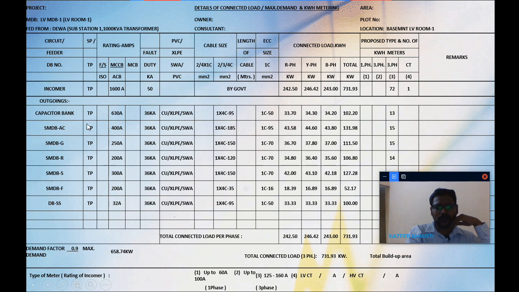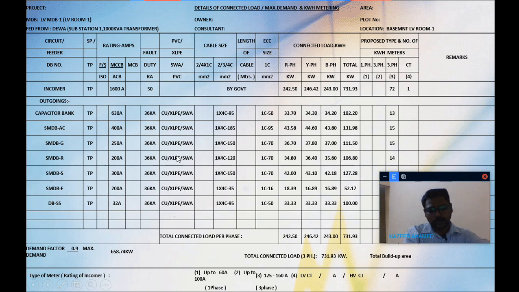Today we are going to see how to select the MCCBs: 630 amps 3-pole MCCB 36 kA, 400 amps MCCB 36 kA, 250, 200, 300, 200 and 32. Again we are going with the ABB brand Tmax catalog. The ACB one is Emax, this one is Tmax. We are just going to go through the important sections of the catalog, and finally select for all these ratings the breaker with respect to amps and breaking capacity, and also with respect to the trip unit, the available trip units, and what is needed for this breaker.